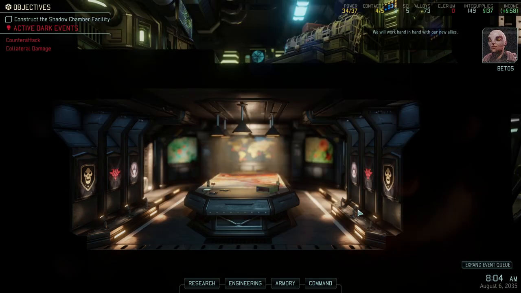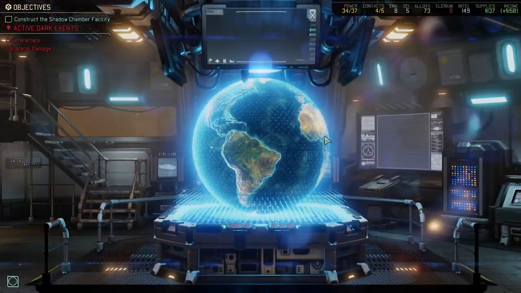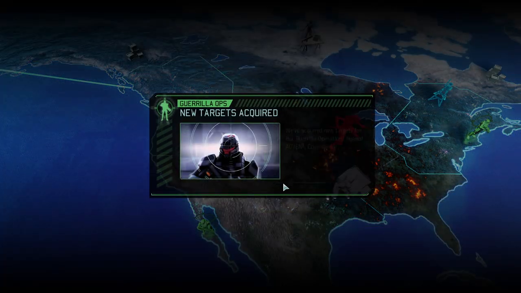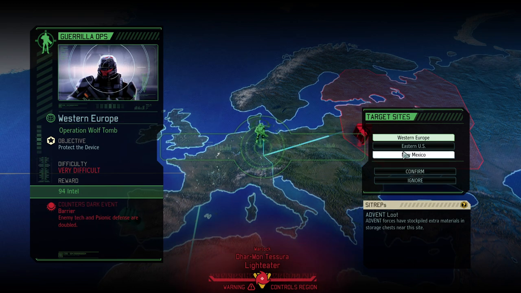Yeah, 9 days, so that is fine. It's even happening prior to the supply drop. Okay, wonderful. That's good. And there is... Yeah, that's... No! Protect the device. Oh, no! I don't want to play a Protect the Device mission. No, I don't want to. But I also don't want to deal with double tech levels and double psionic defenses.